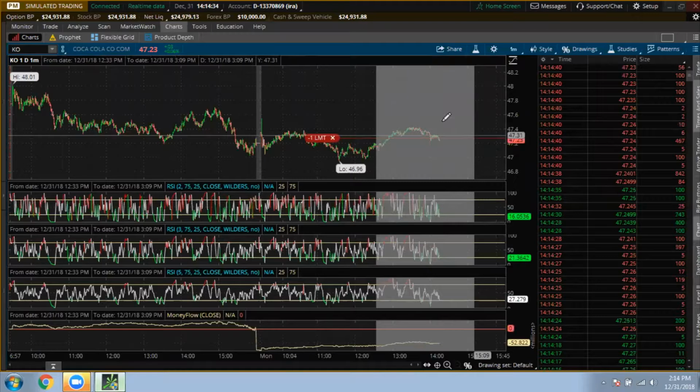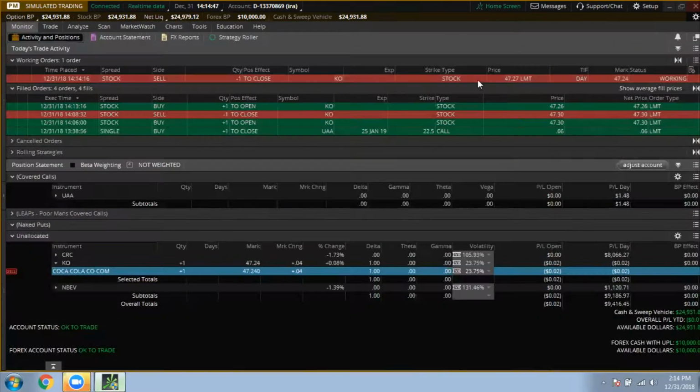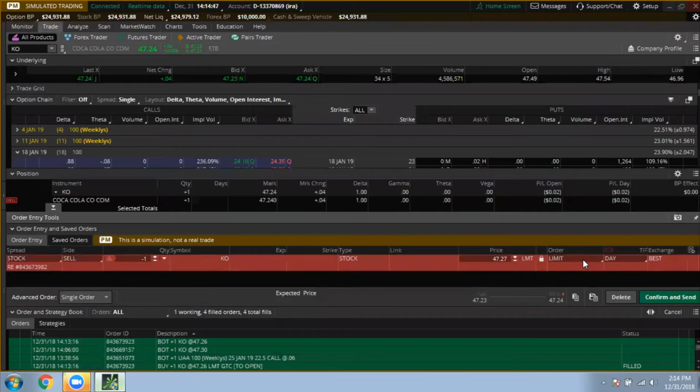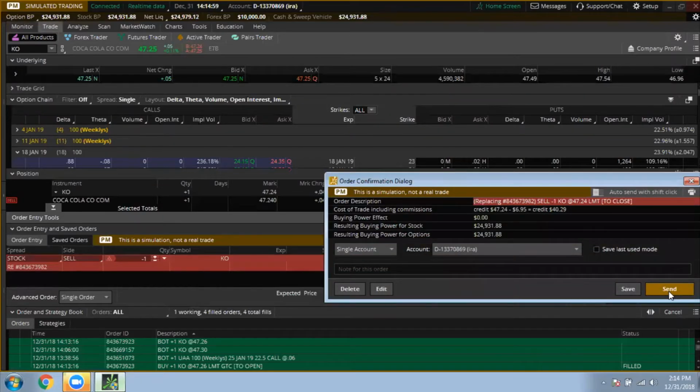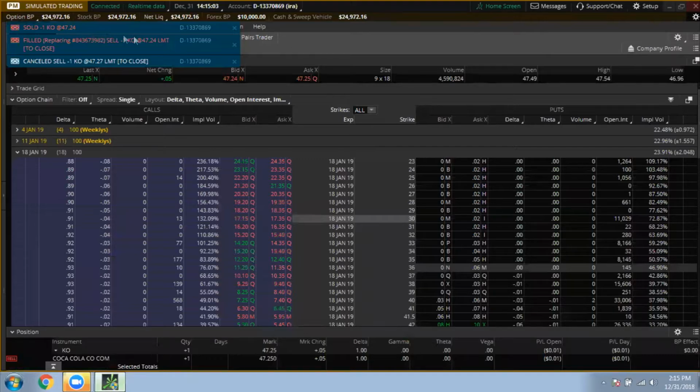And it's probably not going to fill because we're in a down sell right now. It's dropped to 47.23. So if I was to come back up here and make an adjustment, I would right click it, cancel and replace order, drop it down to natural or mid value, hit confirm and send again, hit send, and it sold for 47.27.